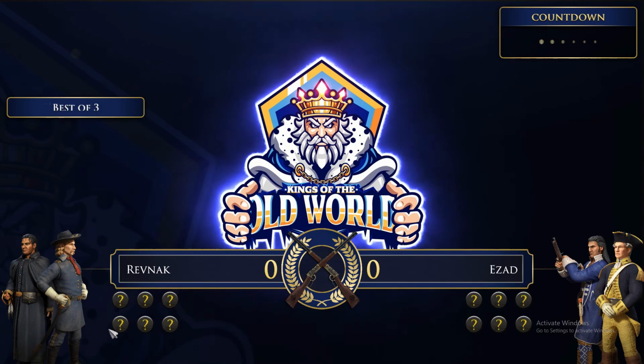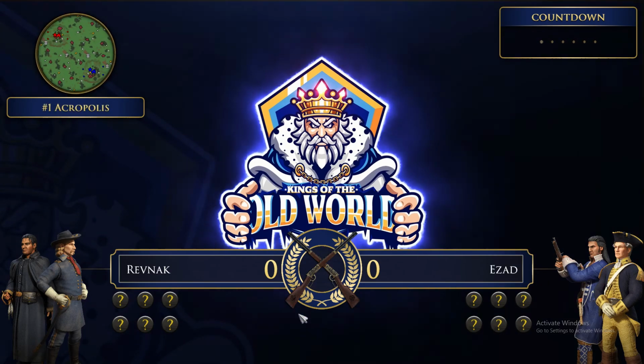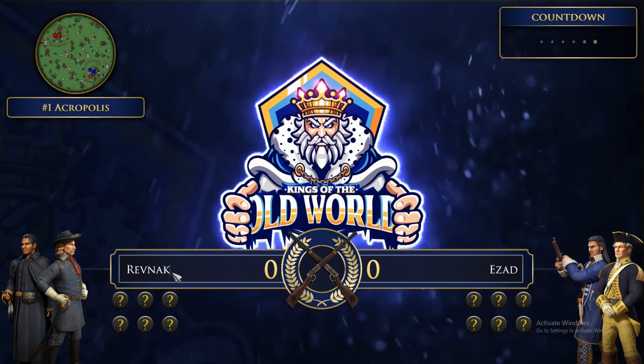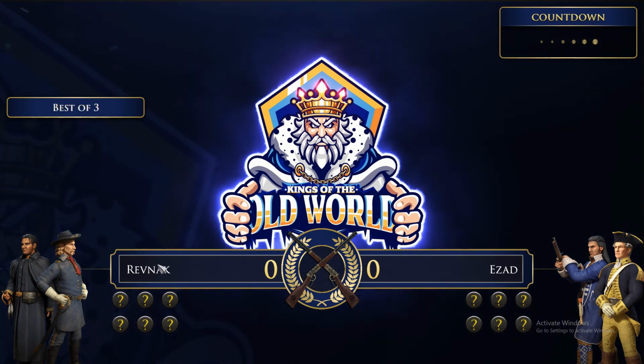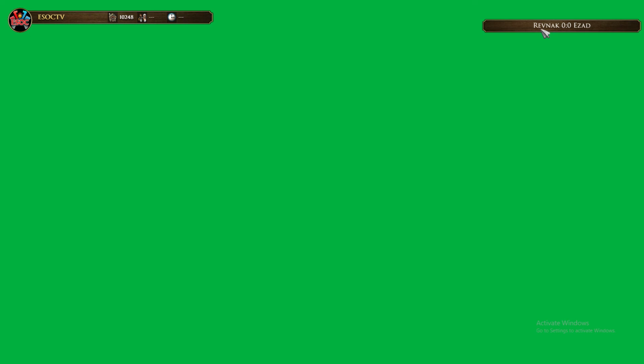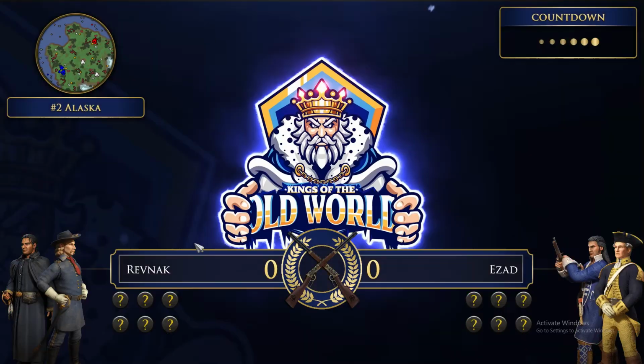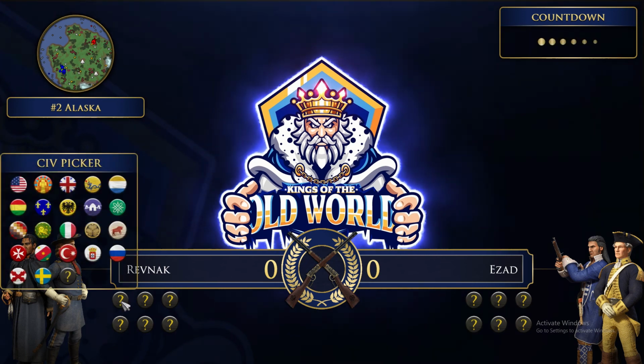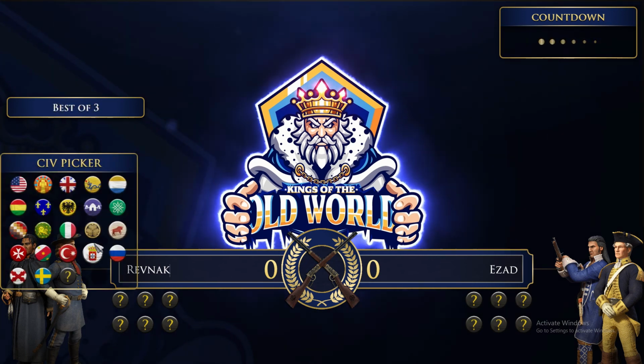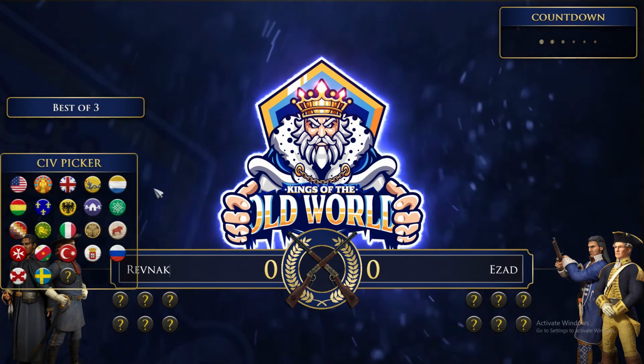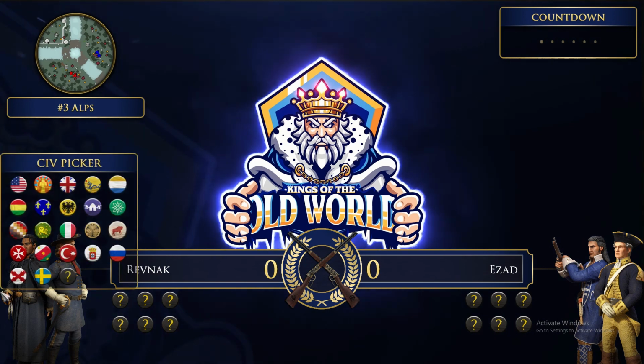So if I launch the overlay, we can see this over here. Now, you don't need to type in scores over here. You can retype in players, but I suggest not. I suggest you do that at the start, because that way when you switch over, it'll match it up here, which is perfect. So if I go to Revnak here and click on this, we can also set this up in Streamlabs so that the viewers don't see your mouse and don't see you selecting this. It just appears by itself, which is really cool.